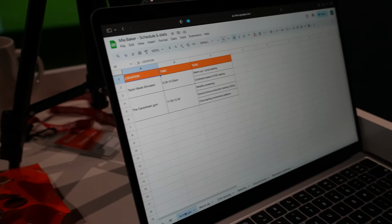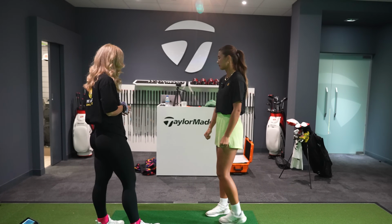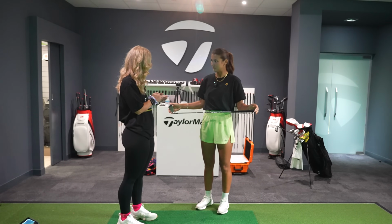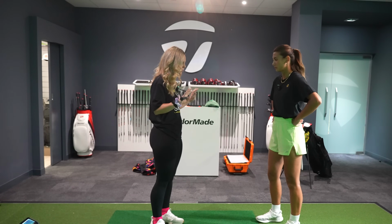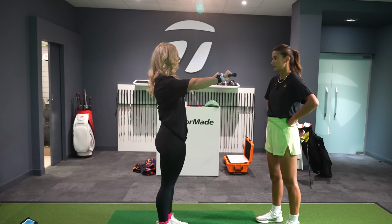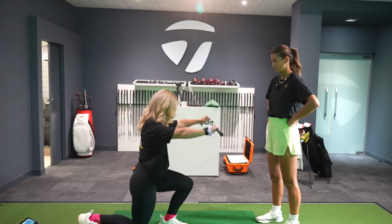So what's in the warm up? Okay, so we're going to warm up your glutes and legs first of all. So if you grab yourself a 5-iron, lucky I've got one of those. Okay, so what we're going to do, I'll show you a demonstration first, and then I will let you get on with it. Okay. So we're going to try and work at all different angles just to warm up in all directions. So we're going to have a 5-iron out in front of you. So when I think about pushing it away from you, keep that core nice and tight. We're going to step yourself back.